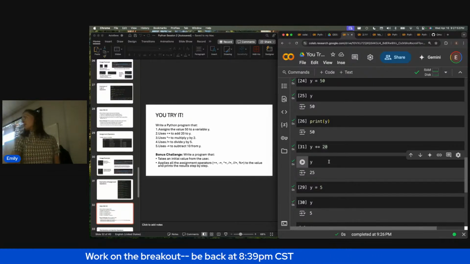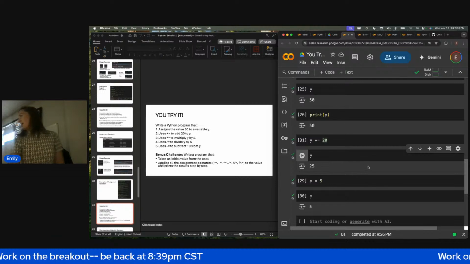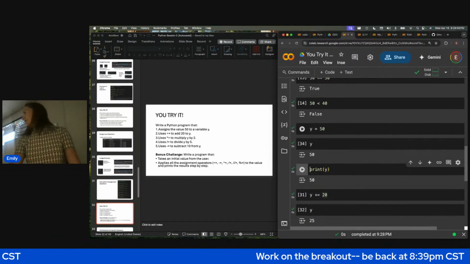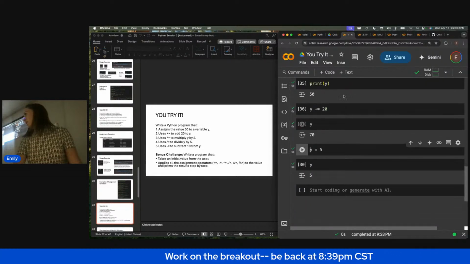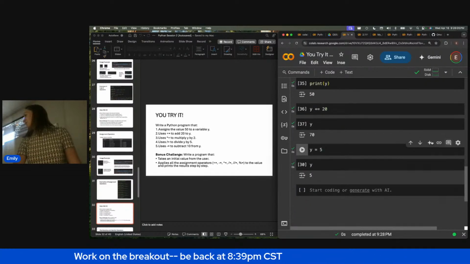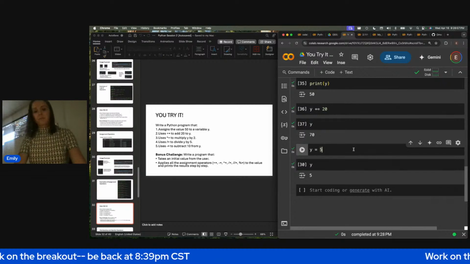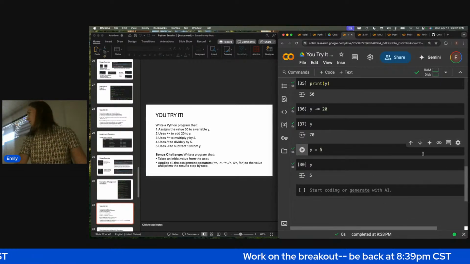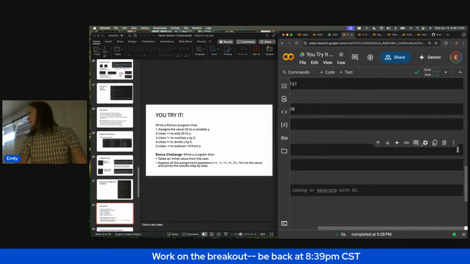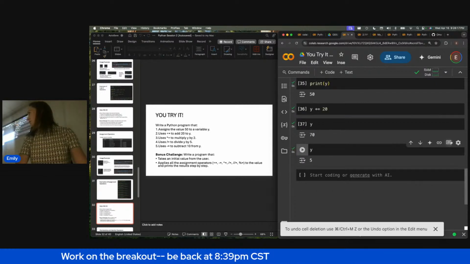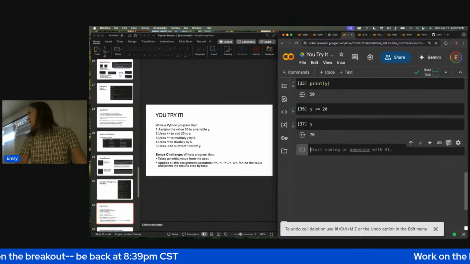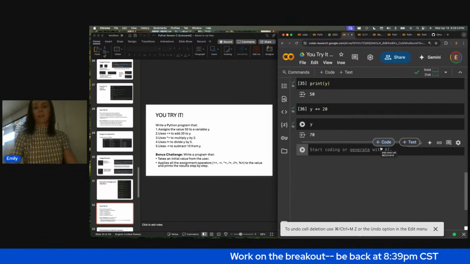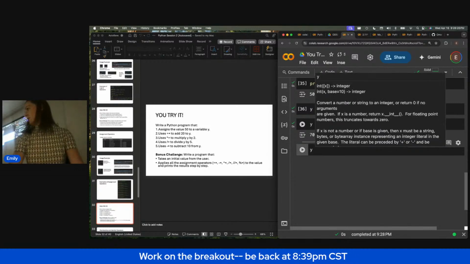Okay, let's do the next part. Well, let me clean some stuff up here. So we did y equals 50, and then we added 20. And let me just delete this here. Divided by 2, multiply by 2 after the adding 20. Let me just delete this here. Okay, so now we're going to multiply by 2. So y, what do I do next?